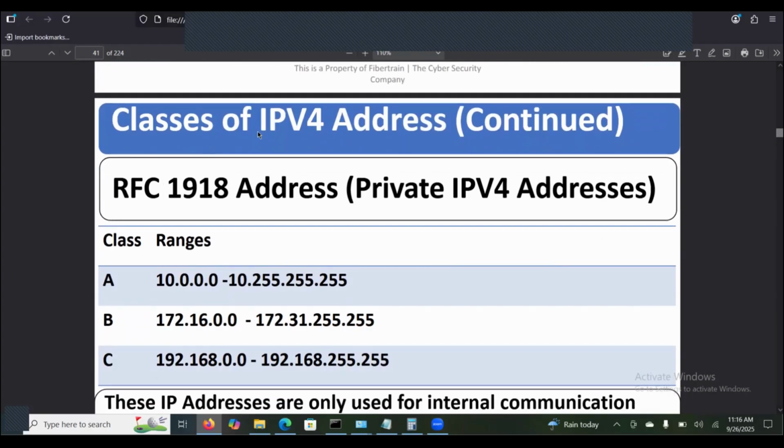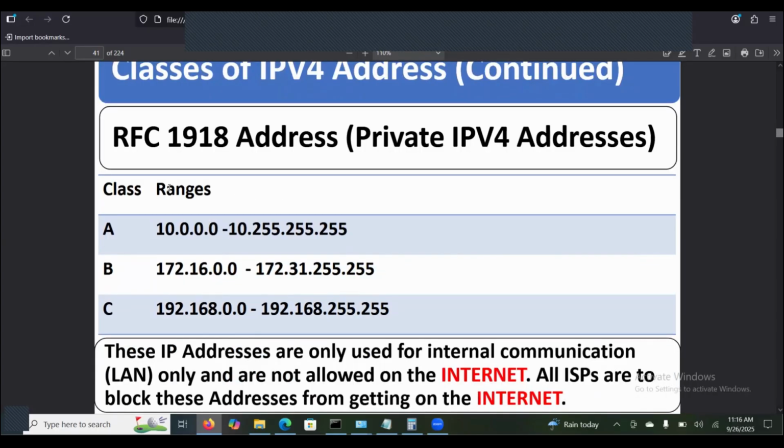So what's the function of RFC? RFC here are just the bodies that give us private IP addresses that we can use within our LAN. So they are the ones that give us a private IP that we can use within our LAN. So what are the ranges? In each class of IP, they give us a free IP that can be used without paying any ISP money for it.